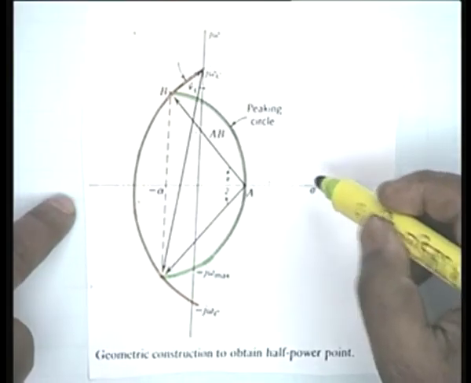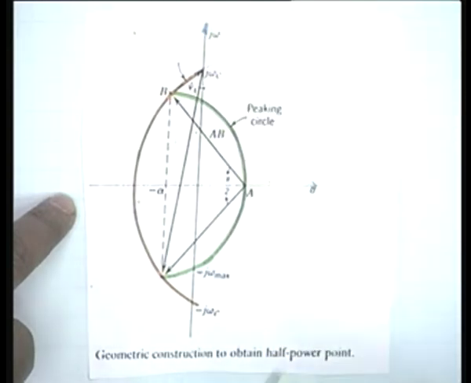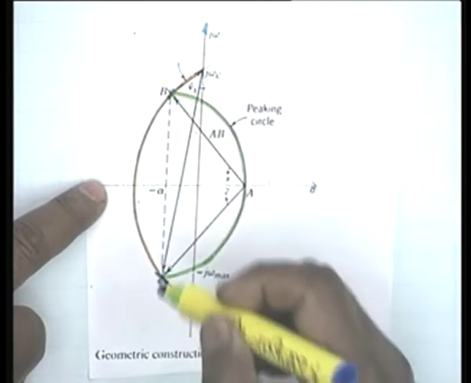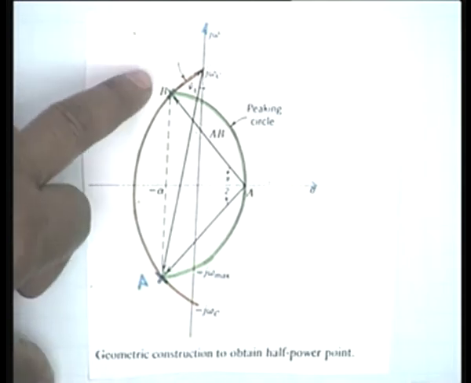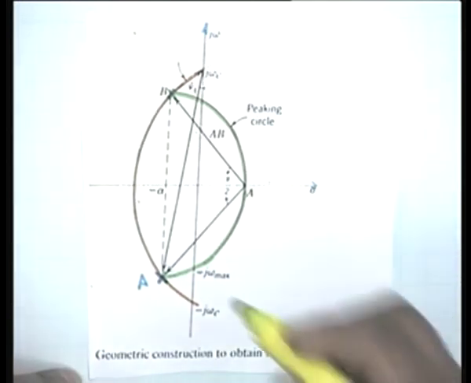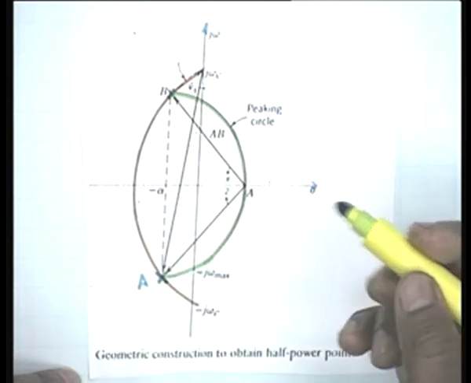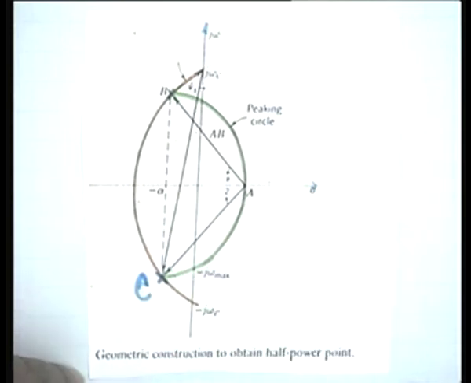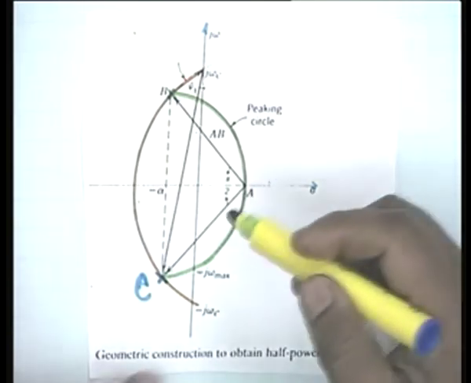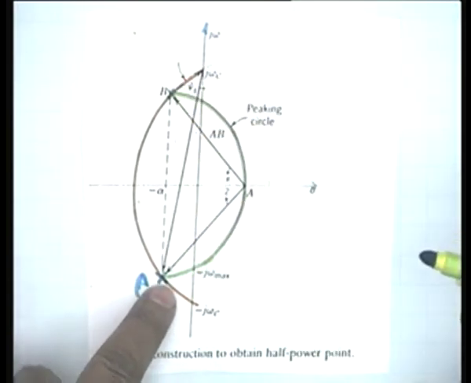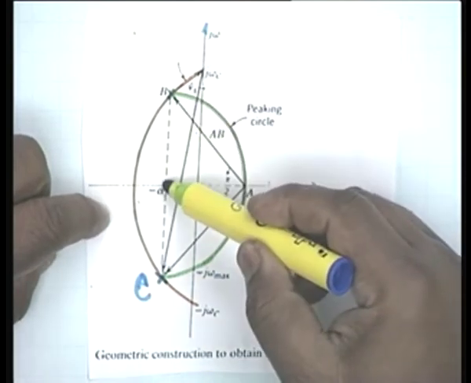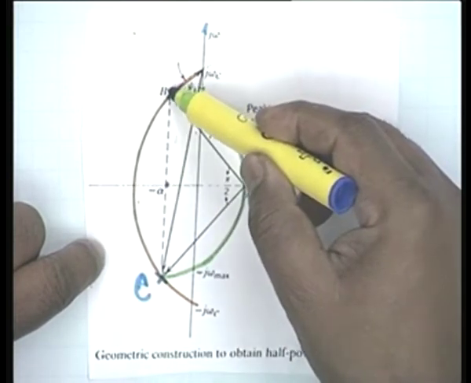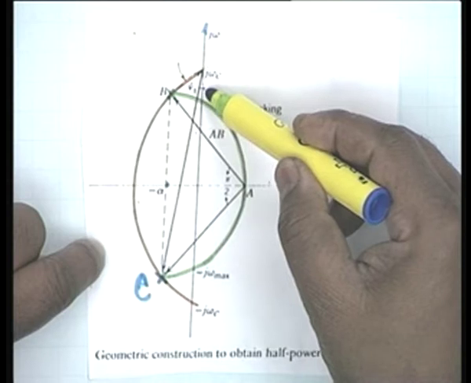You see, this is the sigma axis, this is the j omega axis, and these are the two poles, one is here and the other is here. This point we call A, and this point, A is already marked, so let us call it C. Or is C also marked? No, it is not marked. So, B and C are the two poles. Then the distance from the origin is alpha, this point is minus alpha, and B has the j omega coordinate as j beta.